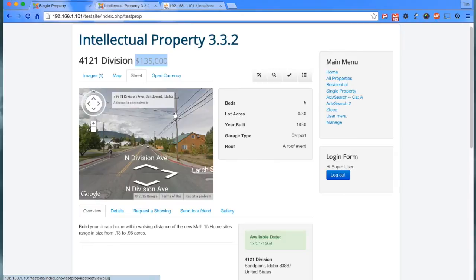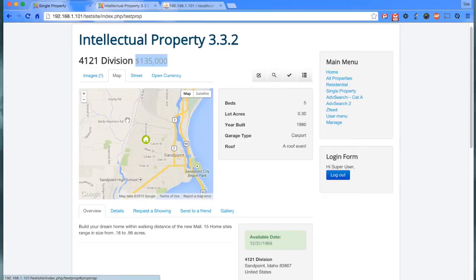Street View is a plugin, and that's kind of neat because it's smart enough to go out and check if Google has Street View data for a given listing, and if it doesn't, it'll automatically hide this tab so you don't have an empty tab. The map is automatically geocoded by Google when you input your listing. It'll go and search for the geocode, and this is actually extremely useful and extremely functional. Almost everywhere in the world, Google has pretty accurate geocode data at this point in time.